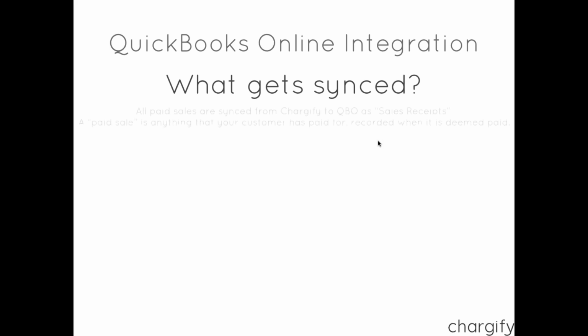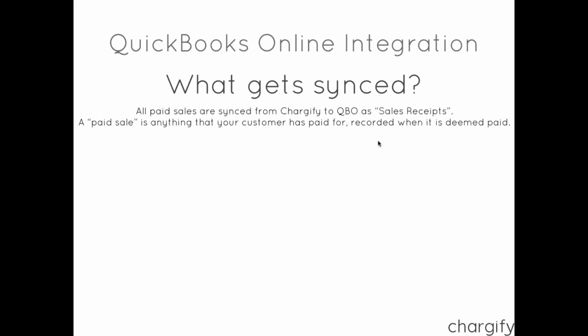So let's talk about what gets synced. We'll sync everything that we consider a paid sale, and that will get moved over as a sales receipt into QuickBooks. Paid sale, to sum it up, and I'll go through some examples of what is and what isn't a paid sale, but to sum it up: if a payment was collected either externally or through your actual gateway in Chargify, that will get synced over to QuickBooks Online.